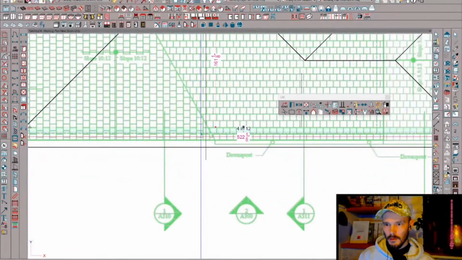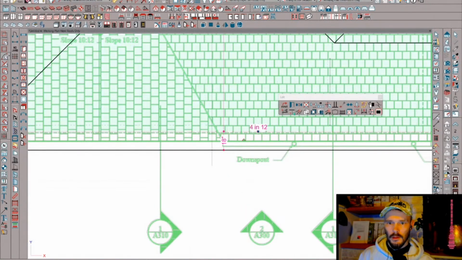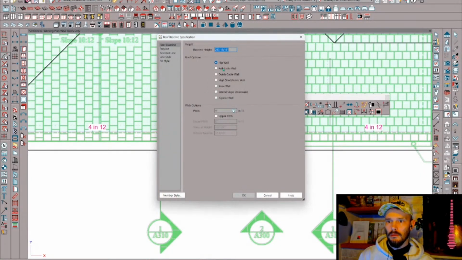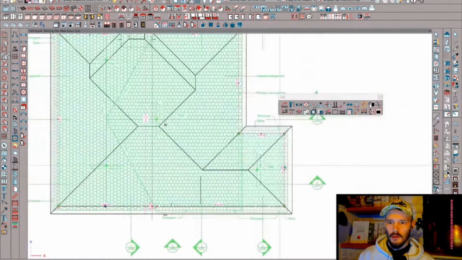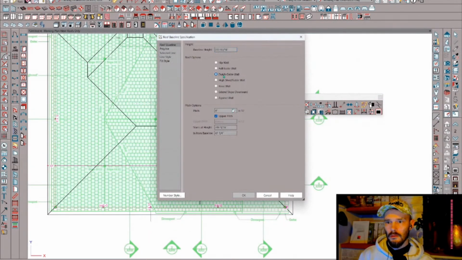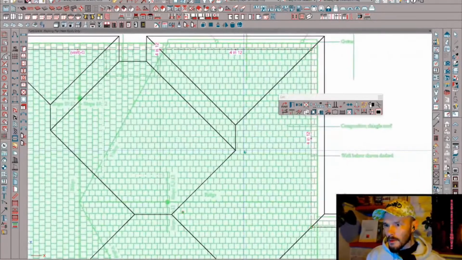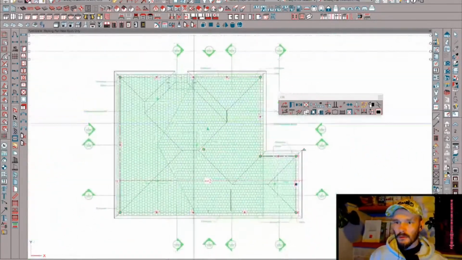So I should be able to grab this polyline. Same thing, a little break. Make this a gable wall. Okay. This is a full gable. There we go. What's it say the slope is? 10 and 12. Everything's 10 and 12.